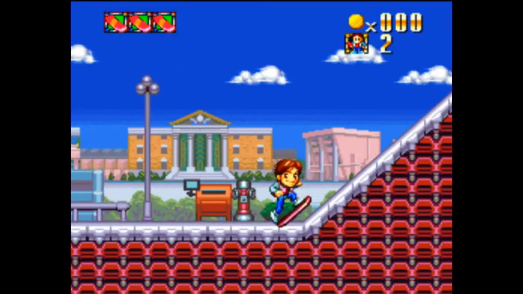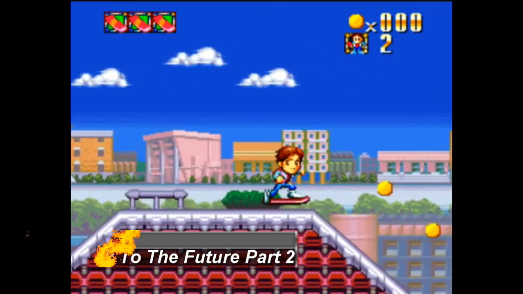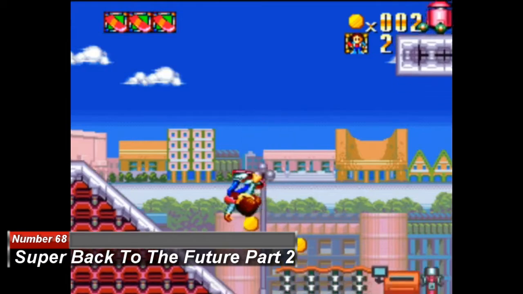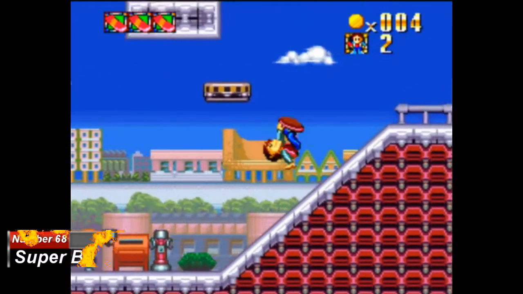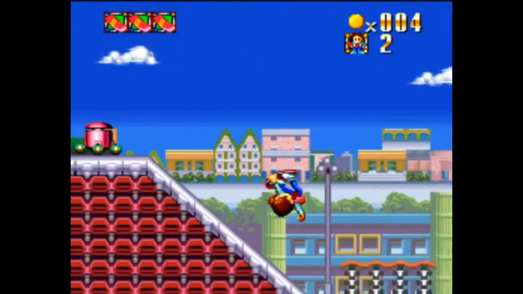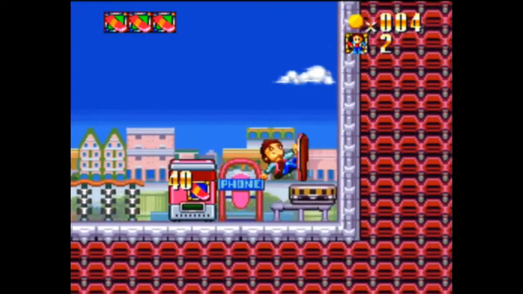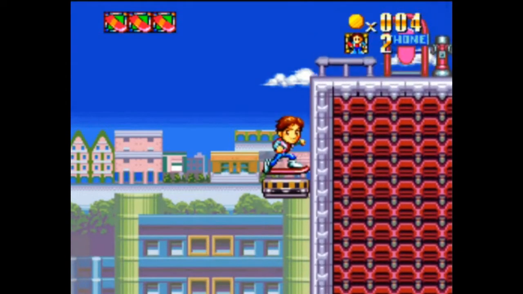However, Super Back to the Future Part 2 is a hit. It's a platformer that stays in tune with the Back to the Future movies. I mean, it's got the right music, the right backgrounds, the right characters. The heads look a bit weird, they're much bigger for some reason. But it's cool as you get to play on a hoverboard for the whole game, and it actually helps with the physics of the game.